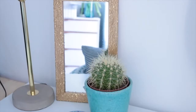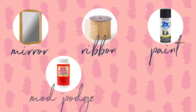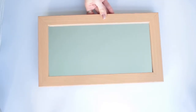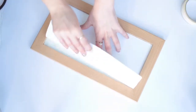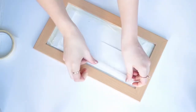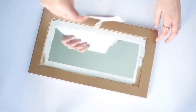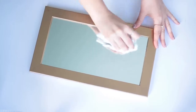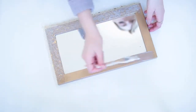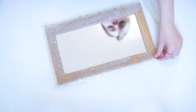Next up is a way to make a very boring mirror look much more modern and expensive. For this you will need a mirror, some gold flecked ribbon, some paint, some mod podge, and some tape. This mirror came from Poundland and I'm using masking tape to tape off the area I want to spray paint, and a piece of paper to cover the inside of the mirror. Take it outside to spray paint it — I went for gold because my ribbon is gold — then peel off the masking tape and get rid of any smudges using a cloth and some water.